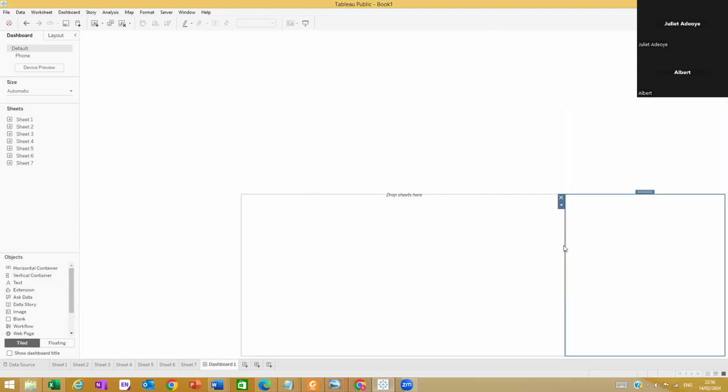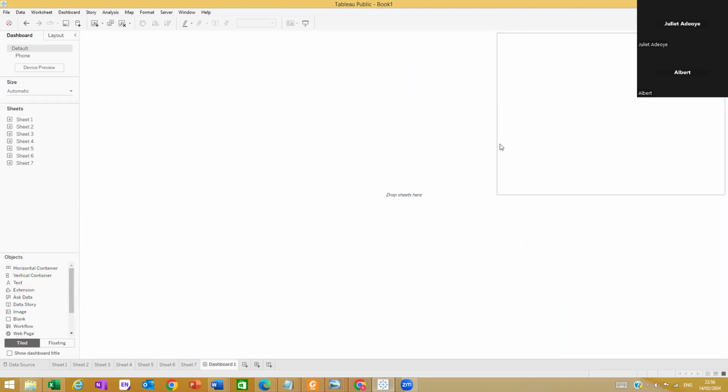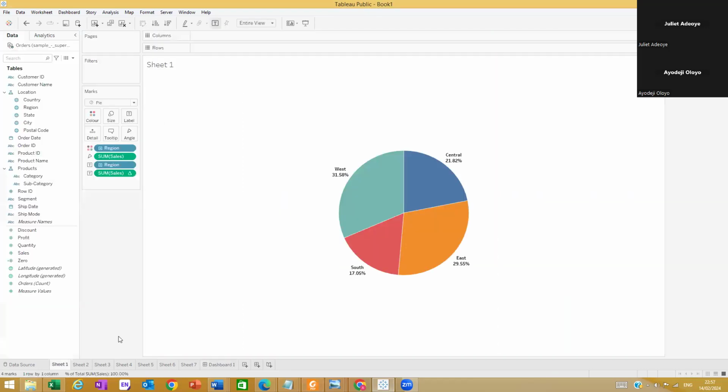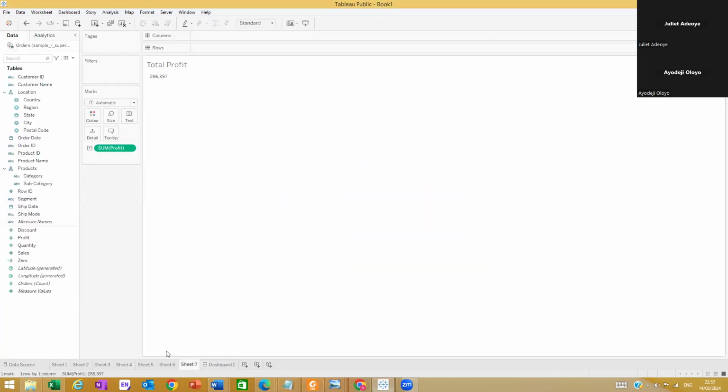Hold on. Let's get there first. Because you see, I've created a vertical container, but the truth of the matter is this vertical container is a lie. It's not for the way I've done these sheets. Because I've done total profit as one, I've done sales as one, they have to be all one container.